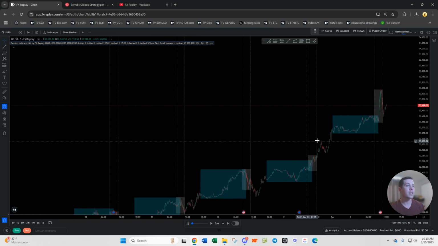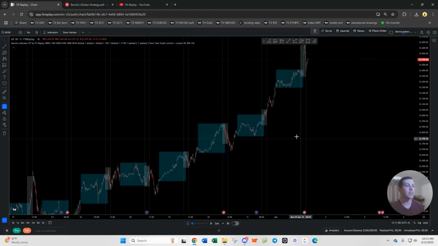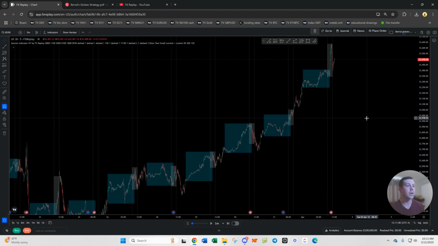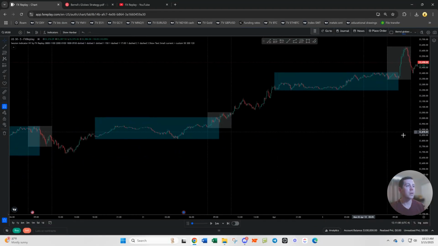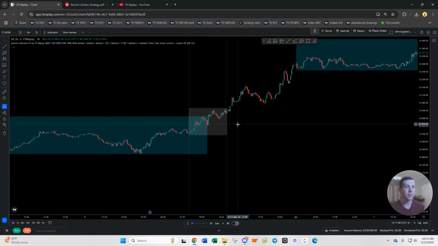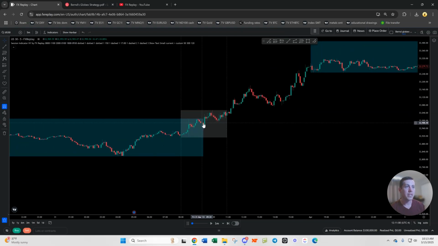Before we get into this, I do need to go back and maybe identify some previous zones. It looks like we're in an uptrend, so we're probably going to have quite a few demand zones on the way up. Before we get into this specific session, I will start drawing some of those out. So we have potentially a couple different zones here. We have rally, base, rally, but then it's already been tested, so I wouldn't use this initial zone. I'll probably end up using this one right here. We have two indecisive candles before price moved to the upside, and we didn't really get much of a reaction off that.